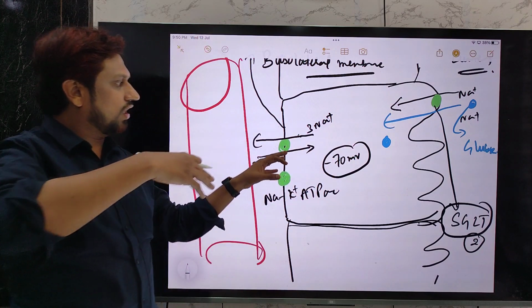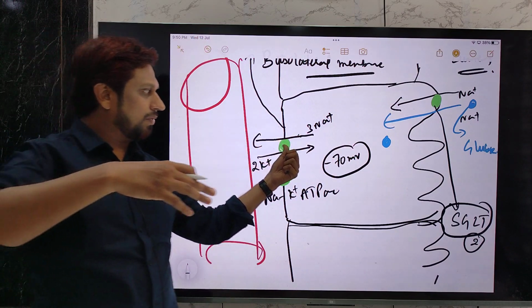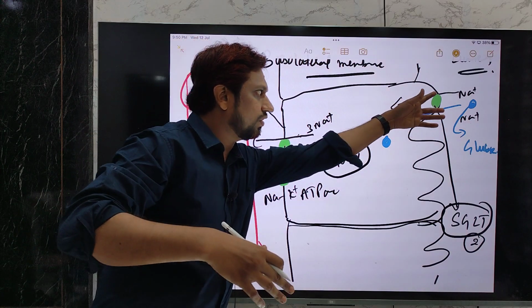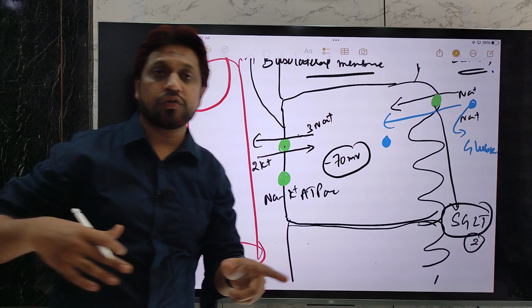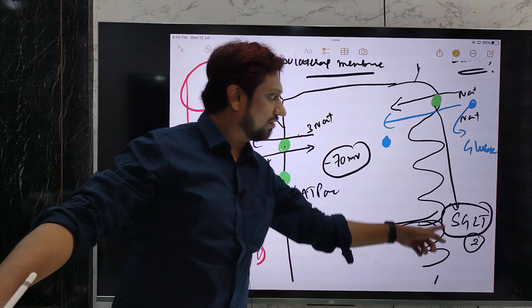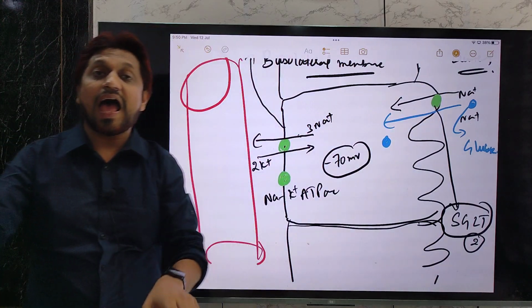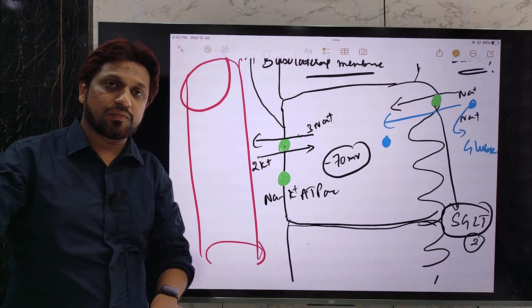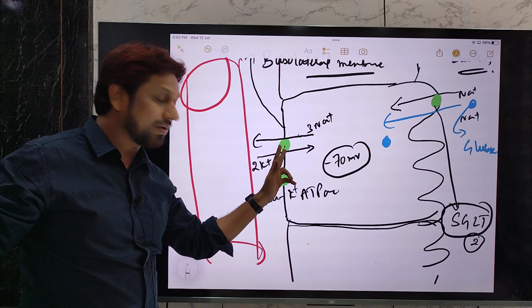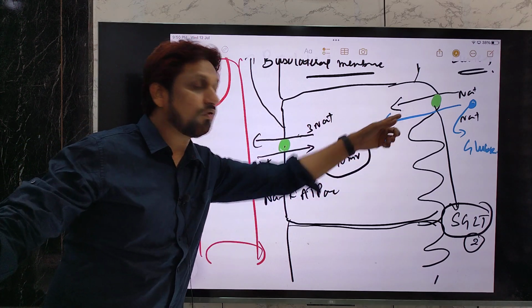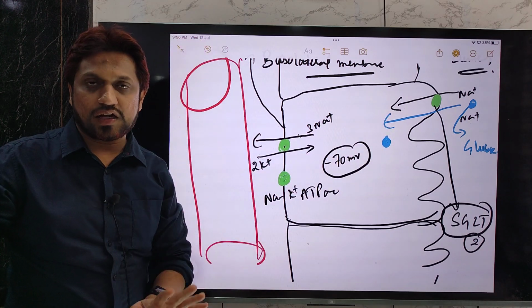That is, the energy which was generated by this primary active transport causes the transport of the sodium, and secondarily the transport of the glucose. So this transport by this SGLT is known as secondary active transport. Hope the concept is clear. Here you are seeing on the same cell, on one side there is a primary active transport, and on the other side what you are seeing is the secondary active transport.